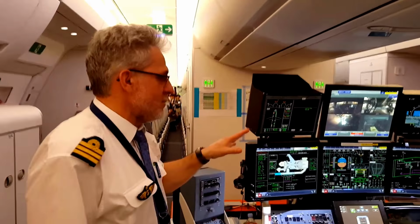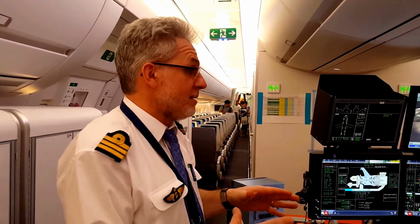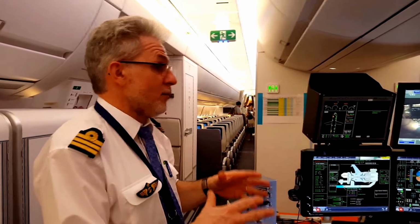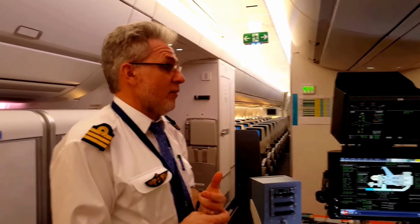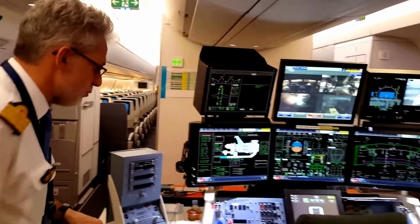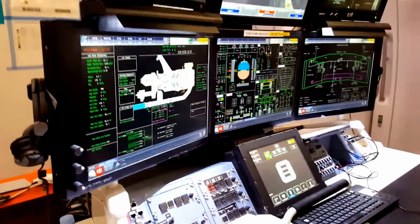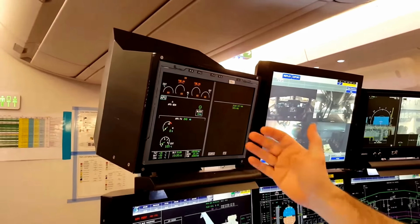This station is what we call a flight test engineer station because you are on board a flight test aircraft which was dedicated for the cabin development, air conditioning, and the ventilation systems. So here on the flight test installation, I'm going to show you we have many details about some systems. For example, here you have the APU, auxiliary power unit. This is what you can see inside the cockpit on the system display.